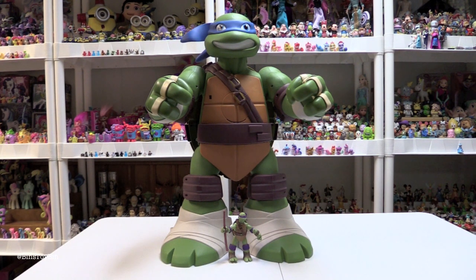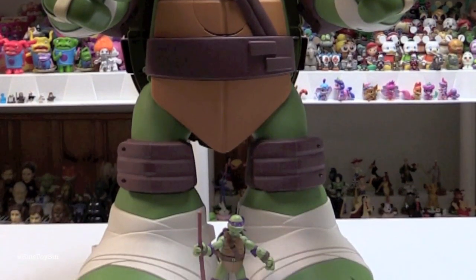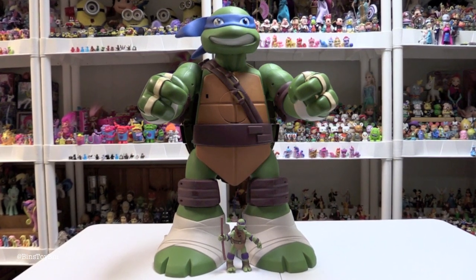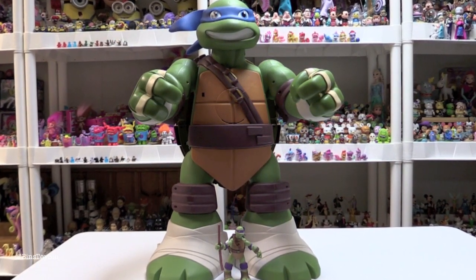This thing is so awesome. If you are a Ninja Turtle fan or you know a Ninja Turtle fan, this is like the ultimate Christmas gift. The assembly was a lot simpler than we anticipated — especially after putting together the Monster High set and the Equestria Girl High School, this was pretty simple. There are only a few things that you have to actually snap on; the rest of it is pretty much all just stickers.